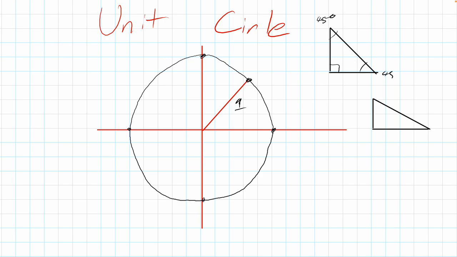Now, I'll tell you that the unit circle very quickly turns into measurements with radians. We'll stick it in degrees because that's what you're used to, but as you go farther in math, radians is the common measurement for this. A radian is actually a radius. So like I said, this radius is 1, and technically from here to here is also 1. If I happen to be at what is considered a radian, this measurement around the arc is also 1. It's the idea that this measurement around the arc is the same as the radius of the circle, so they call this 1 radian or 1 rad, for example.